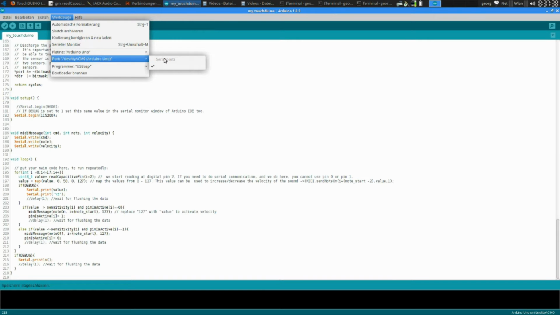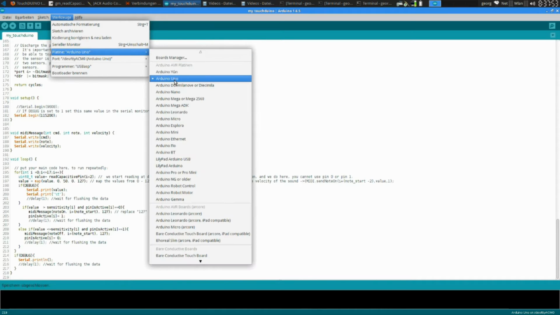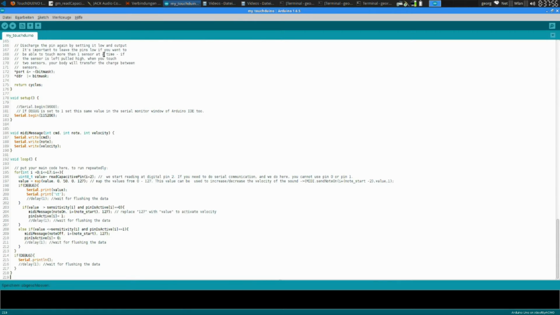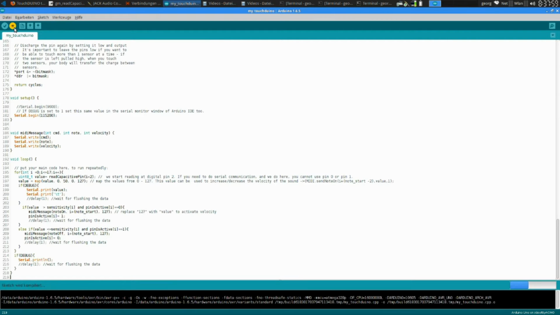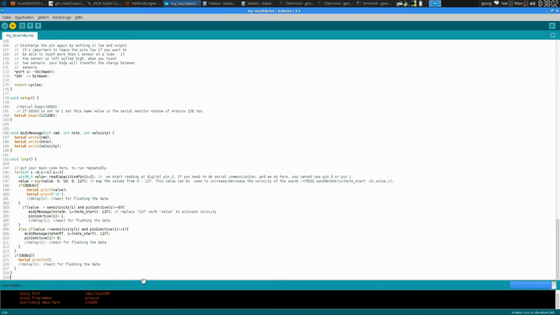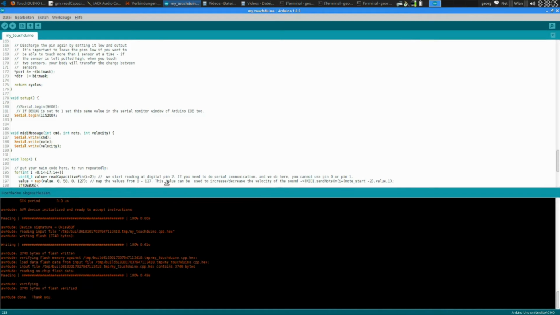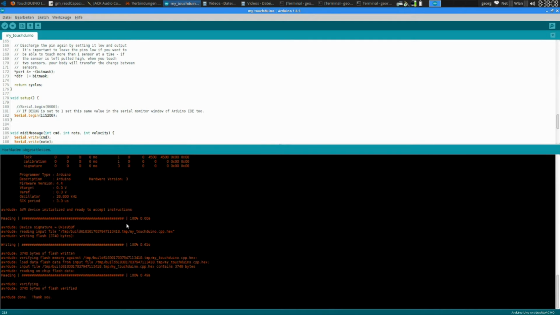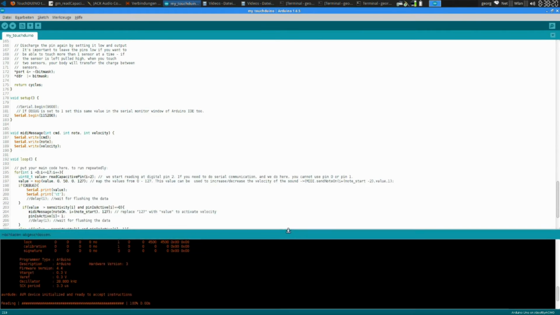First, take care of taking the right port. Under Linux, it's device TTY-ACM0. And be sure to have the right device selected. It's an Arduino Uno. And you can upload the sketch. And it should look like this in the end. And you're done. Now you can fire up the MIDI software.